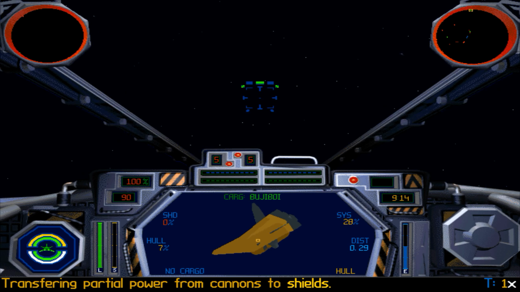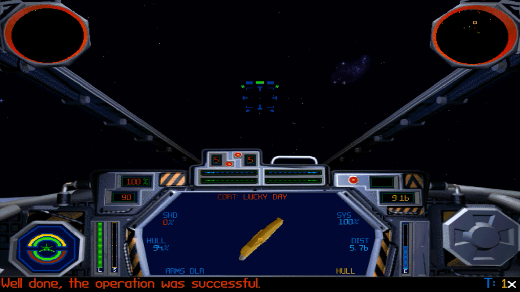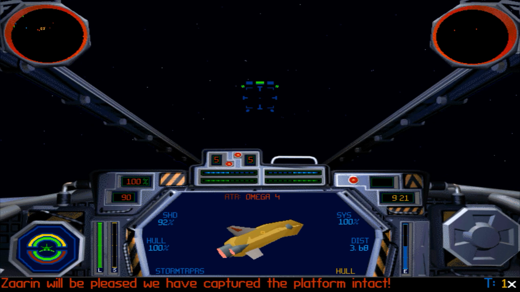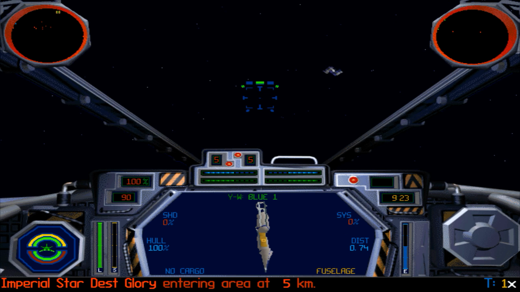Capture operation complete. Primary objectives complete. Target destroyed. Well done. The operation was successful. Return to base. Zarin will be pleased we have captured the platform intact. Request acknowledged. Disengaging attack.